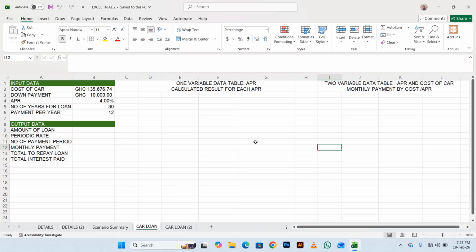And today we are going in for the next hands on that we learned. So, these are the details that were given. So, we are to get this output data. This format is just like the mortgage house loan that we did.